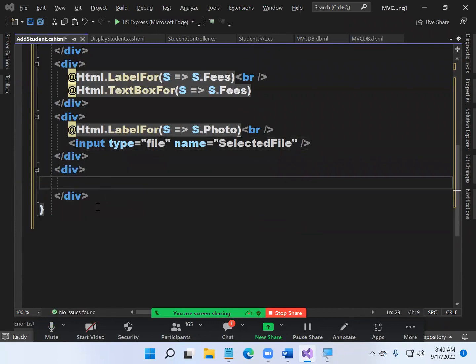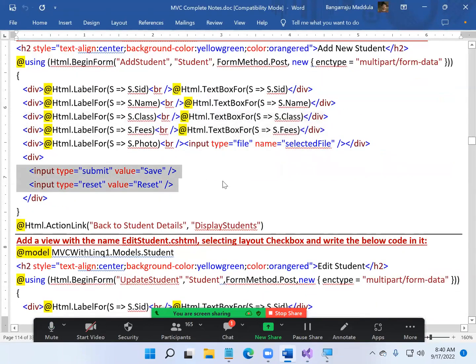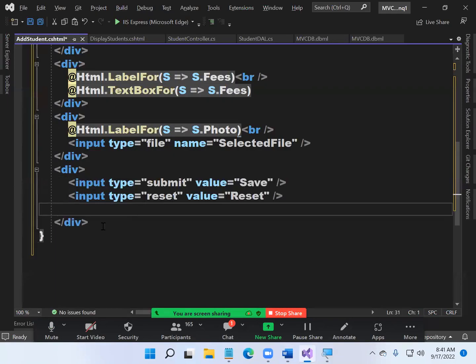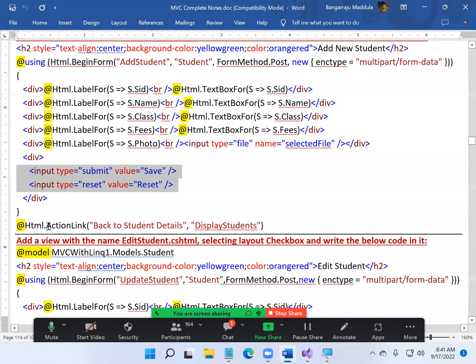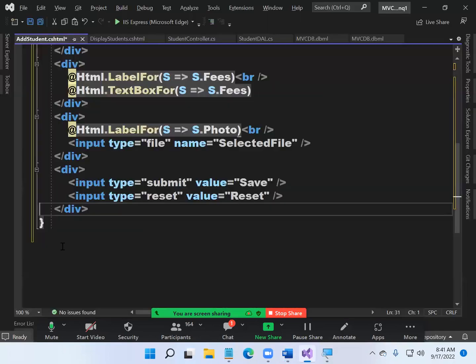Place two buttons here. Submit button, reset button. If you decided not to add, I want a backlink that takes to display students.